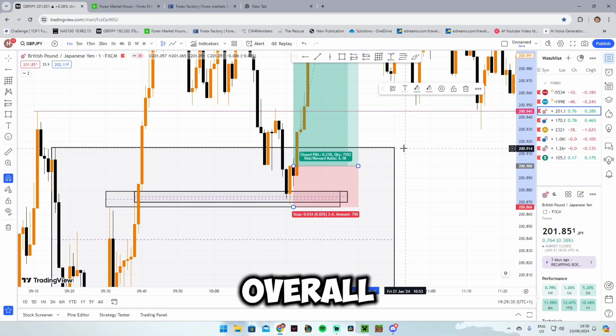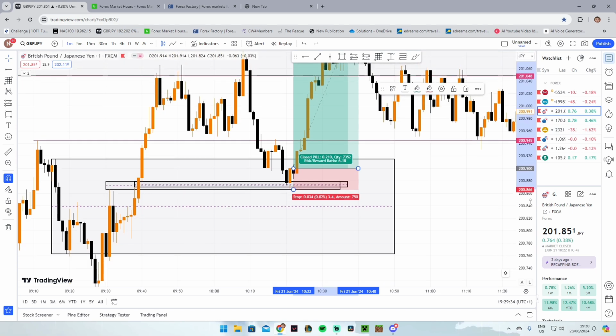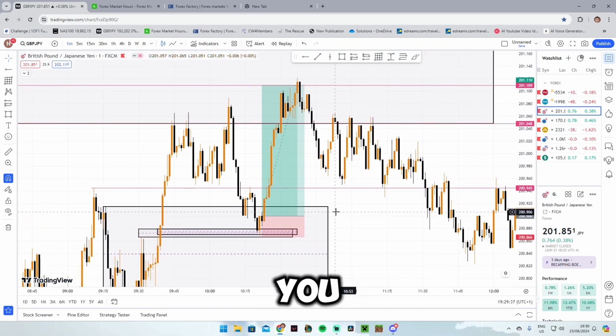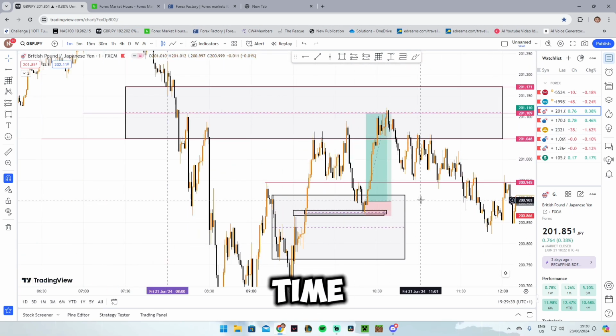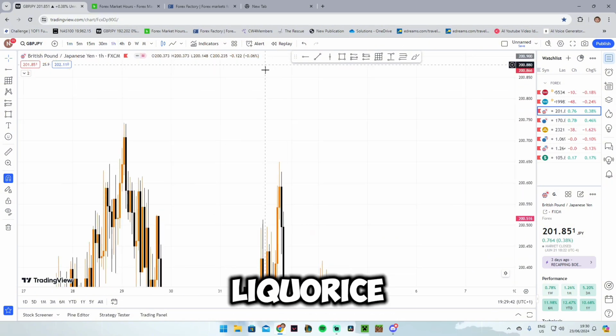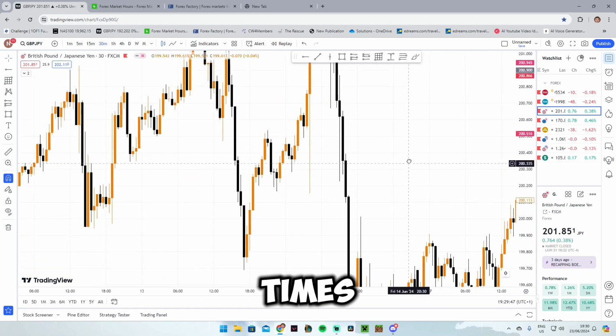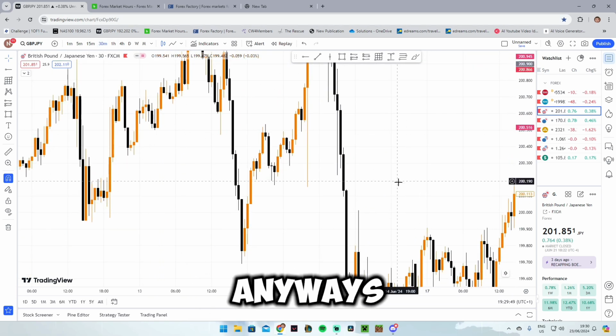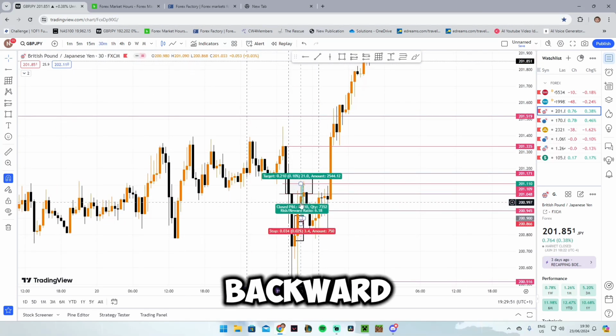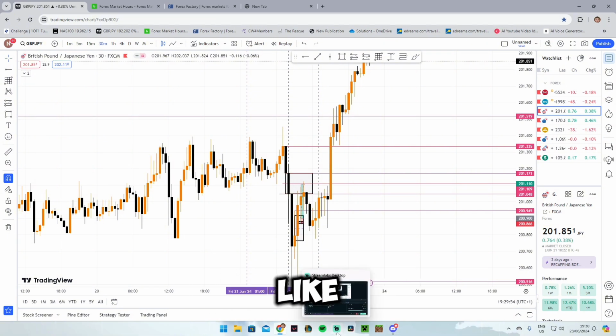But overall, that's it. Like, there's nothing more to be done. This is just the best strategy you can ever. Obviously, as time went by, I used to look at only liquidity sweeps on the 1 hour, but I had to adapt it, because most of the time liquidity sweeps happen in the 30 minute anyways. This is just bag work after bag work. Hopefully you guys like this video of my strategy that I will forever be using. Like, no need to change it. If it works, it works.